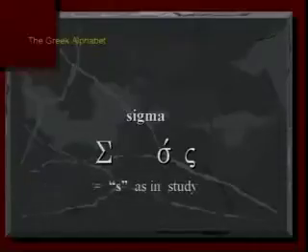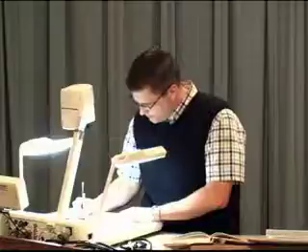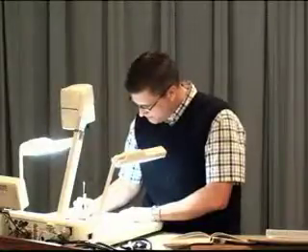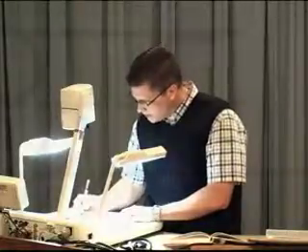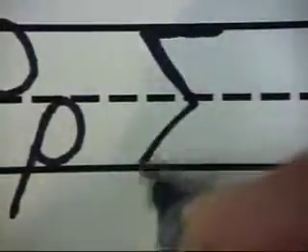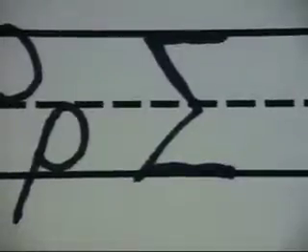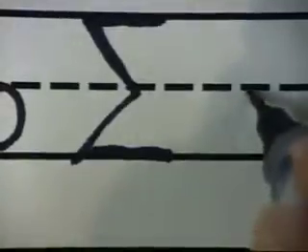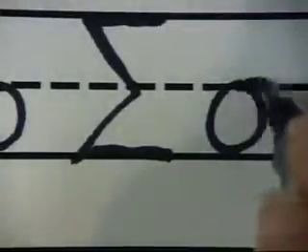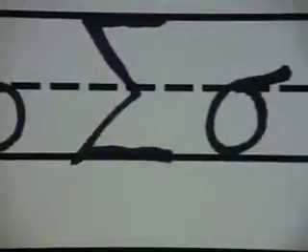All right? The next letter of the Greek alphabet is going to be your sigma. You see what it looks like here? Your sigma in the uppercase looks like this. Excuse me, let me pull this over for you. Okay? Your uppercase sigma. Your lowercase sigma actually has two forms. When the sigma is found within a word, it looks like an O with a little tail extending above that dotted line. That's your lowercase sigma.